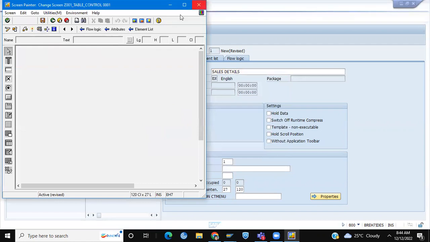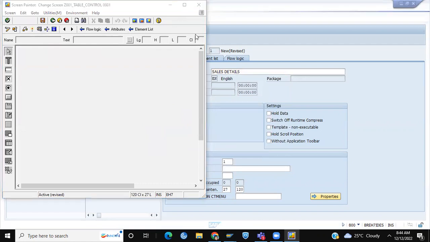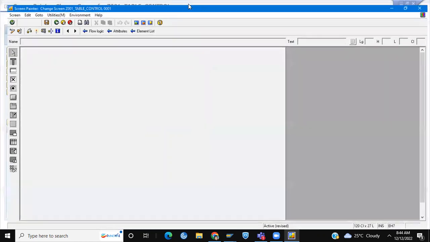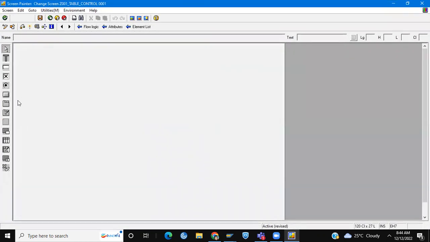Now I will increase, I will take it in a big mode. Now, I already told you we have 2 options for table control: normal table control and table control with wizard.